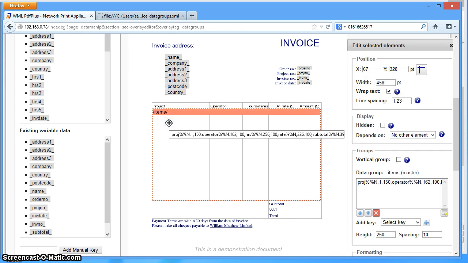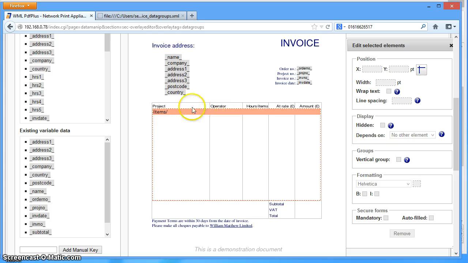I've called it items, and you can see in that little tooltip there the row: project %n, operator %n, hours, rate, and subtotal. So there's the table set up there with the data groups feature.